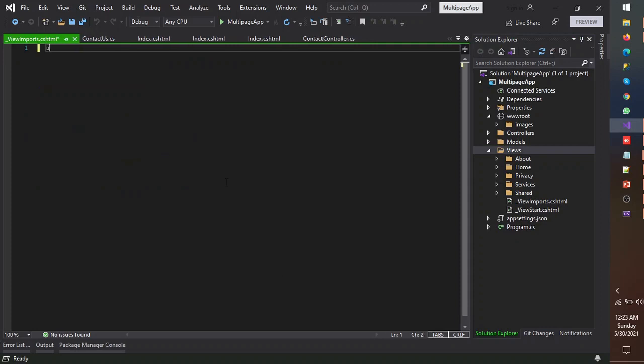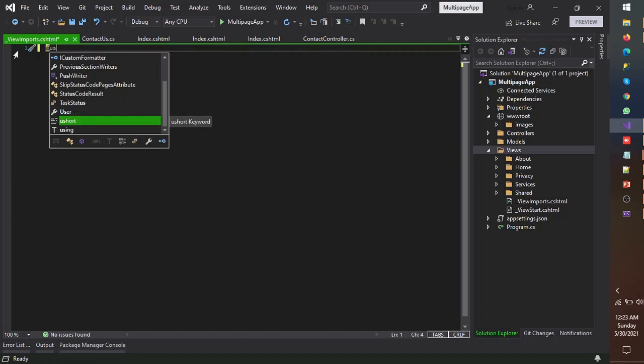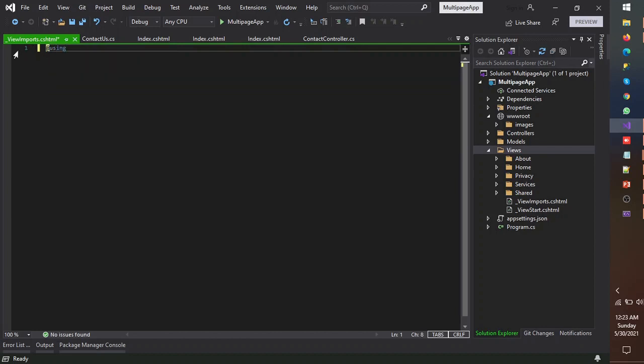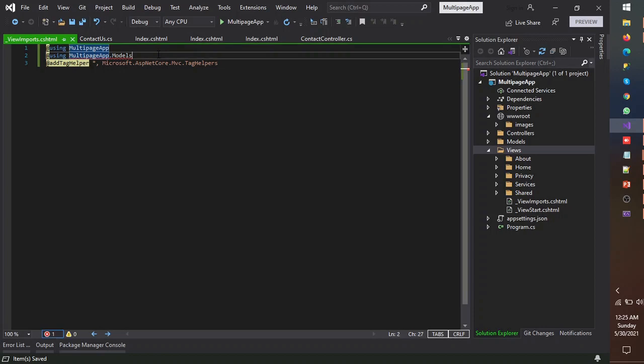Here in the import section, we would need to add our project name first of all. At the rate using MultiPageApp. Next, that's all we needed for this import section.